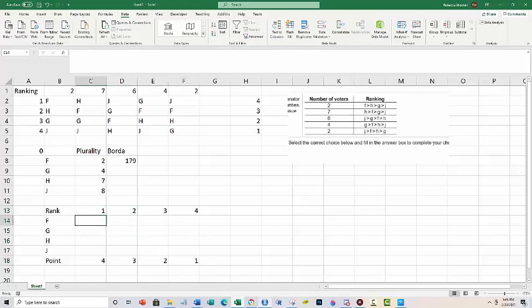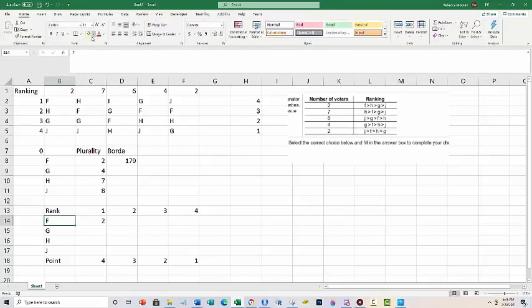And if we look at this, how many first place votes does F have? 2. How many second place votes does F have? 7 plus 4 plus 2. Do you agree? So when we look at F, let's go ahead and do some coloring here. I want to do this. So let's call him green. Green is here, here, and then here. So that's a third place vote. And these two are also second place votes.